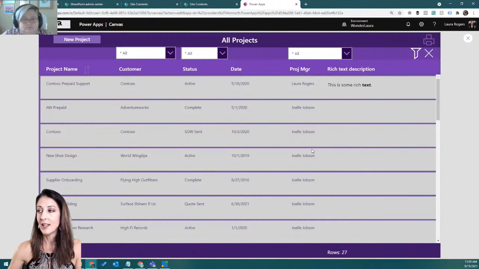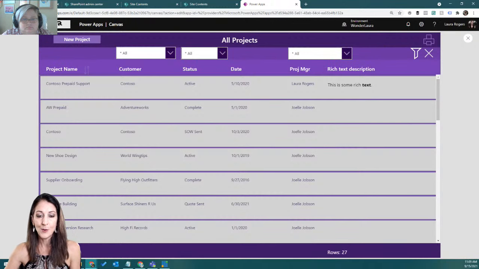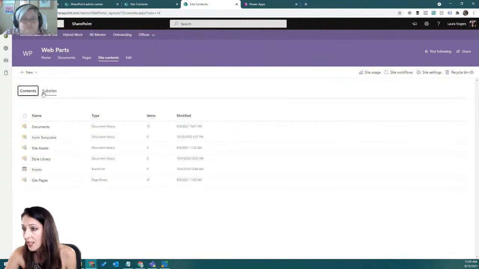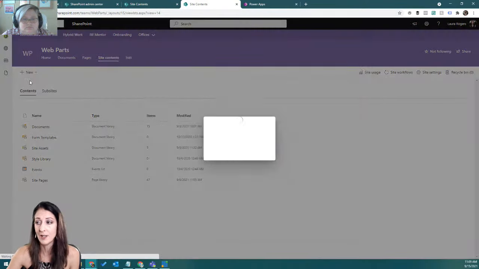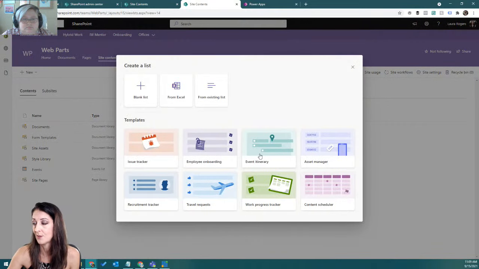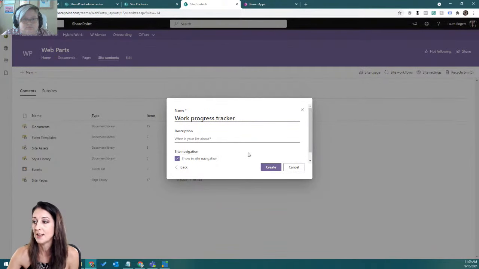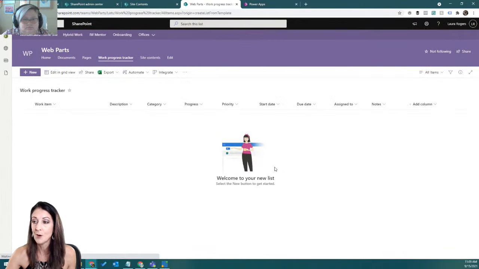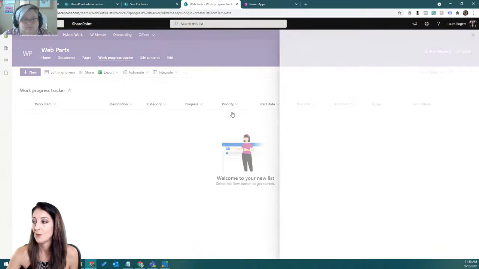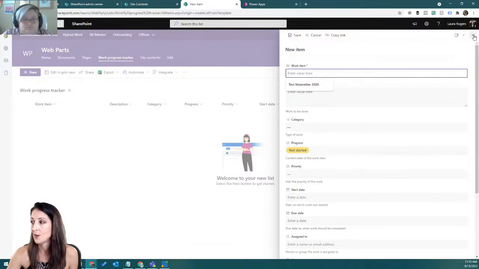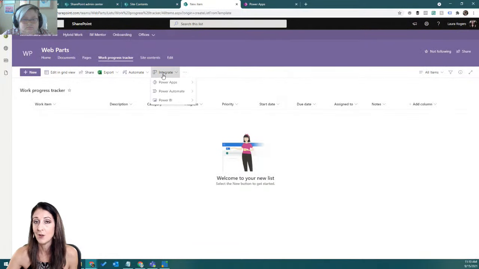So now with that said, let's go to a SharePoint list, and I'm just going to quickly create a new list so you can just see me doing this from scratch. So I'm going to go to whatever this is, work progress tracker template. It doesn't really, again, it doesn't matter what the list is. I'm going to go ahead and customize it in Power Apps, customize the form. This is what the form looks like by default, and I'm going to customize it in Power Apps so that we can build these buttons.